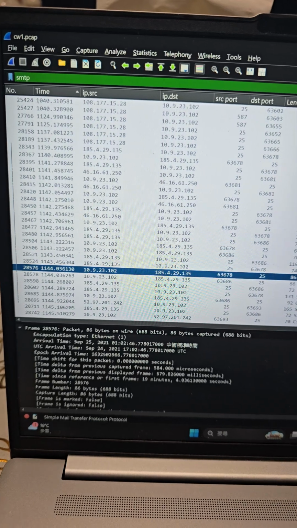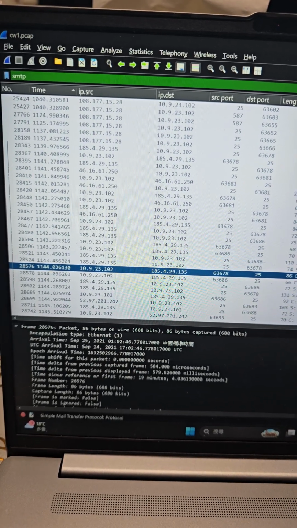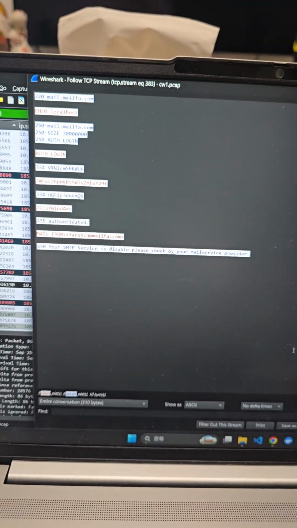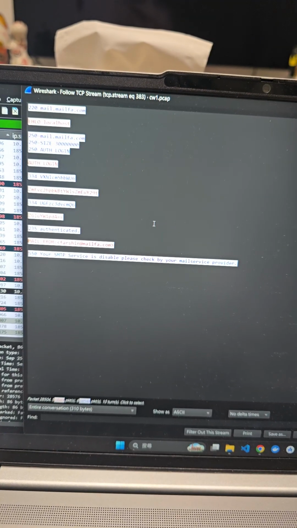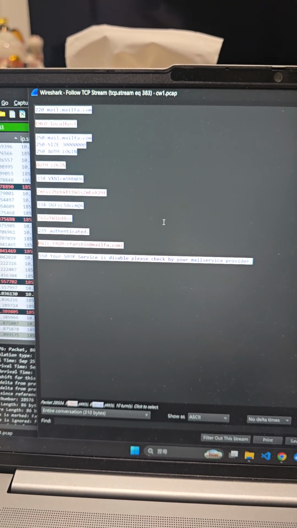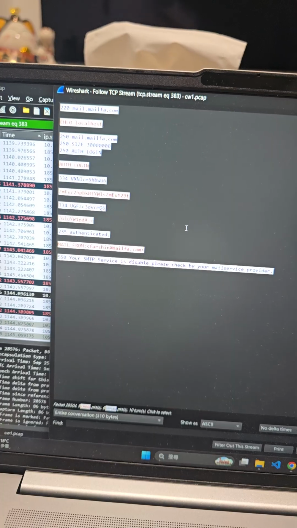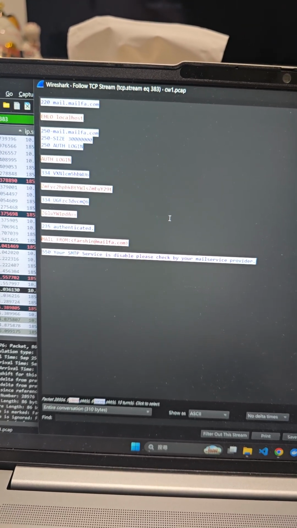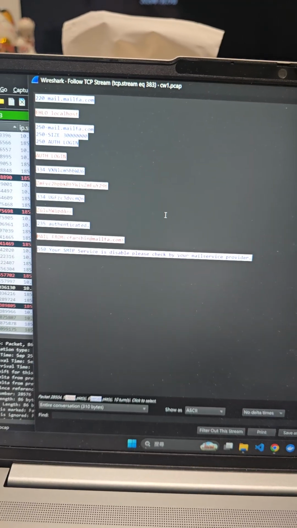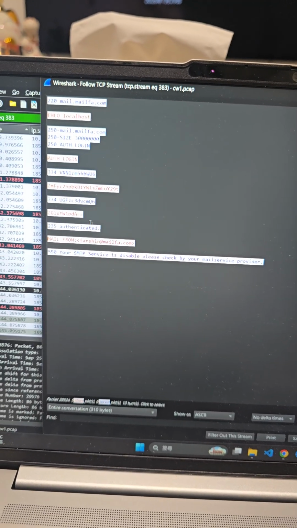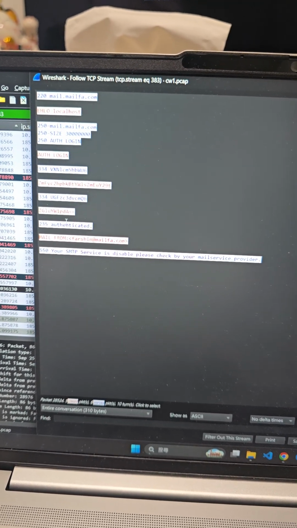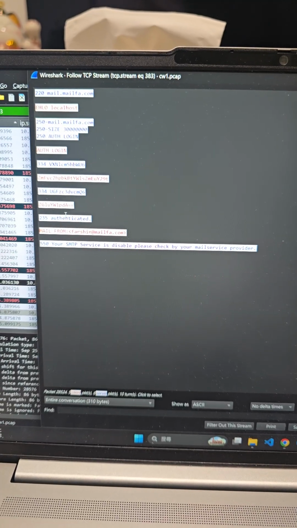We follow the TCP stream, and here is some encrypted code, and I have decrypted it, decoded from base64, and the password as a result is this one, and then I have decoded it and got the answer.